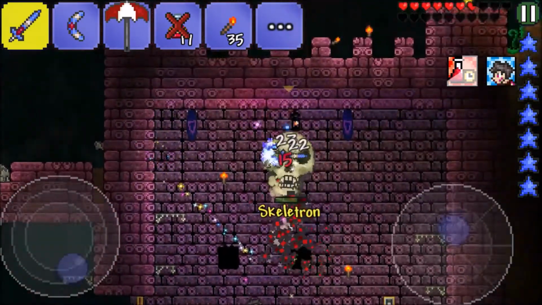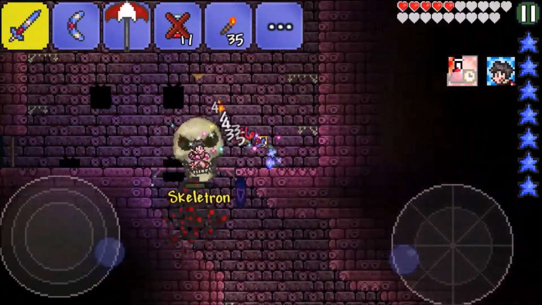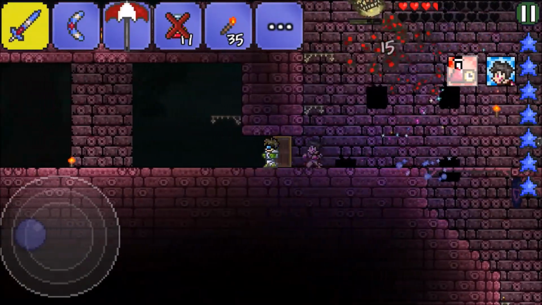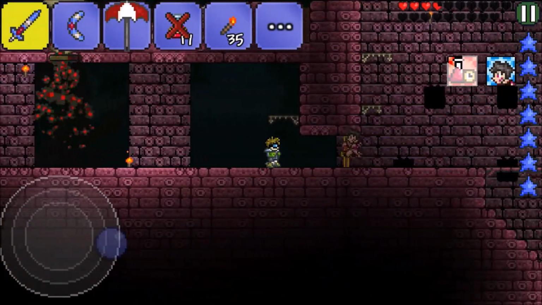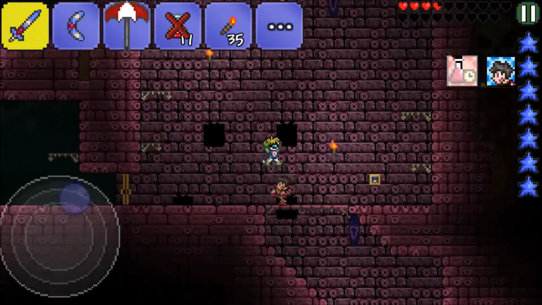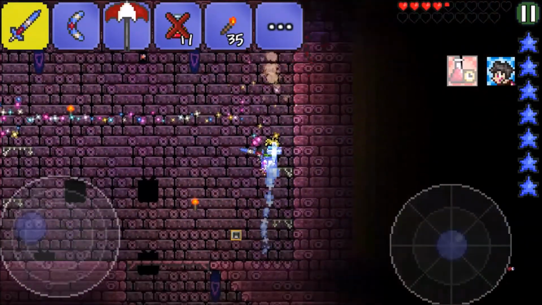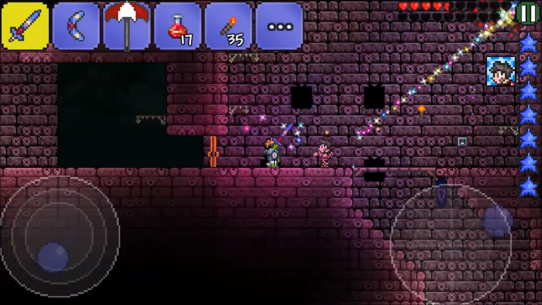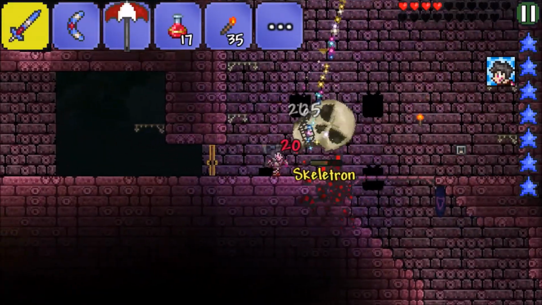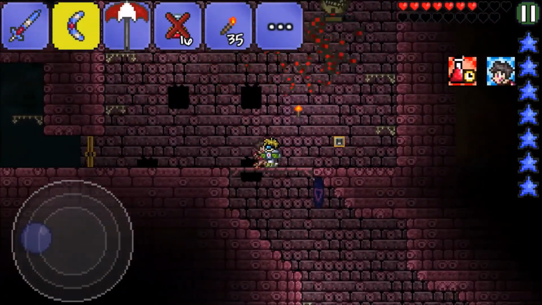Alright, come on, Skeletron. Get in my face. When he's spinning like that, it takes a little bit more damage. It also deals a lot more damage as well. Come on, potion. Okay, I'm just gonna try to drag this out. Oh, sun's coming up. Come on, Skeletron. Okay, switch. Potion. Woo!